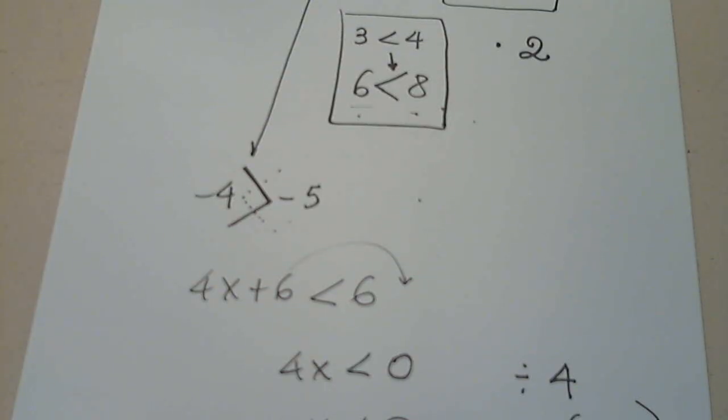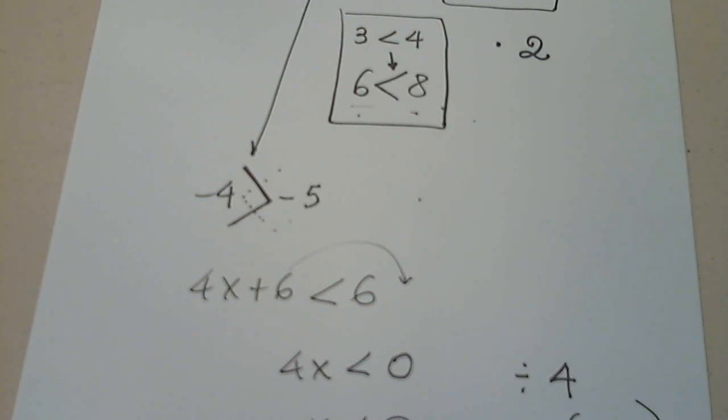Why did you move the 6 to the other side? That's how we solve linear equations and linear inequalities, the same thing. We have to isolate x. This 6 cannot be next to 4x. We cannot combine them. So it has to be moved to the other side exactly as we solve linear equations. Is that okay? Perfect. So basically we're moving from equals to lesser or greater. Exactly. Okay. That's the only difference.